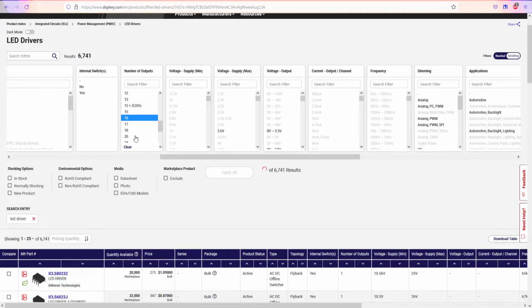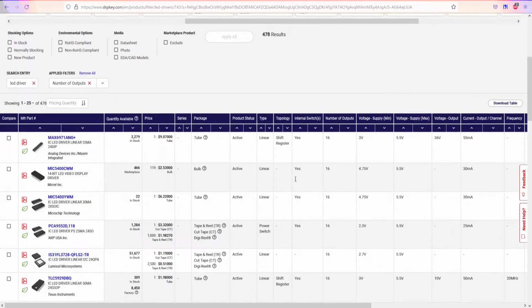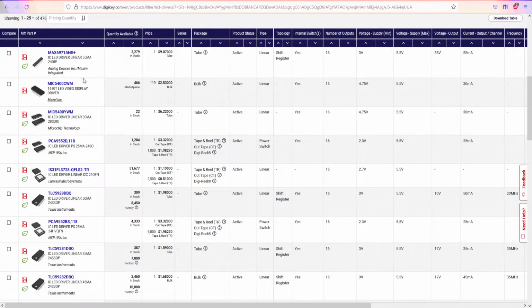And right now we should be having a bunch of components with 16 pins or 16 outputs. And as you can see, we have a bunch of SMD components or through-hole components depending on your situation and voltage supply, minimum or maximum. I'm gonna go for SMD type because, well, through-hole components is not hard for me, but I want to make an SMD PCB and solder everything on one side, and on the other side it's gonna be LEDs.